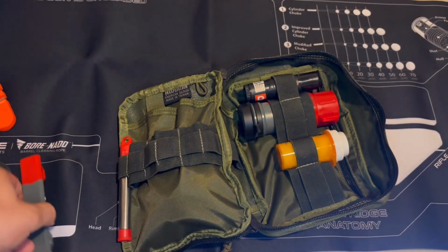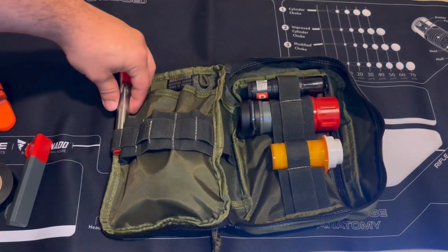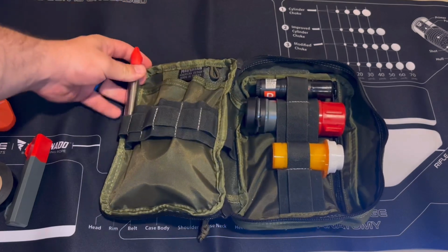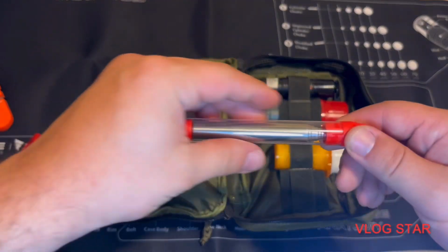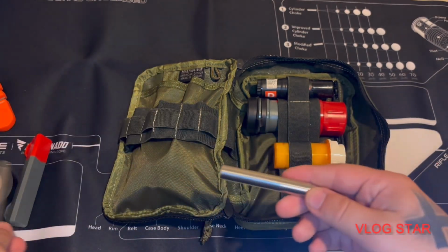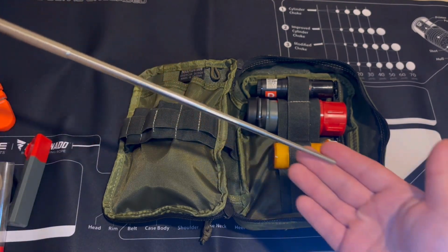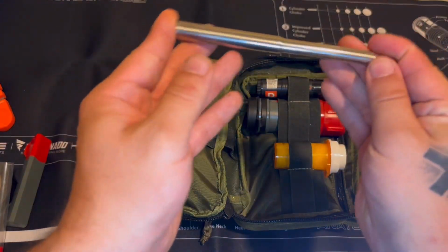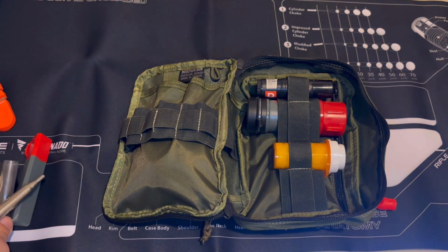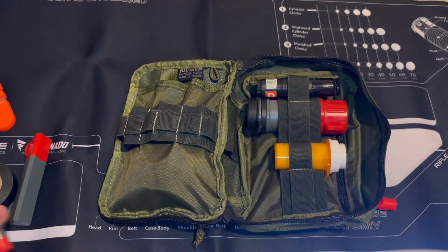So you got the ferrocerium rod along with one of these. You actually use these to blow on your embers, or you can use them to start a fire. You can pull it out, you extend the tube, and it's a long tube that you can blow on your embers or your coal or anything like that to get your fire started. It just helps out a lot. I highly recommend getting one of these too.